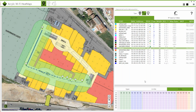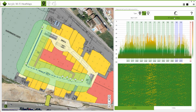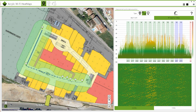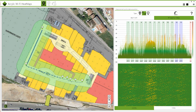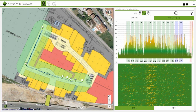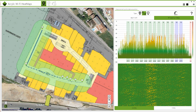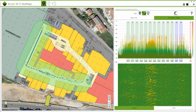That's a pity. As I've said before, the new Acrylic version supports spectrum analysis. So from this section we can see in real time the signal strength of any transmission in 2.4 or 5 gigahertz. In this case 2.4, because I'm using a 2.4 Wi-Fi. The information will depend on the Wi-Fi we are using. And a waterfall here represents these emissions over time.